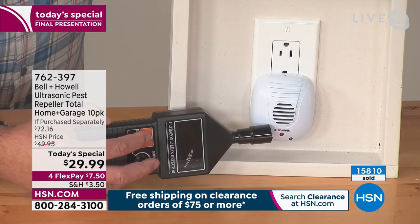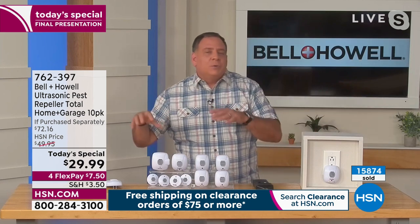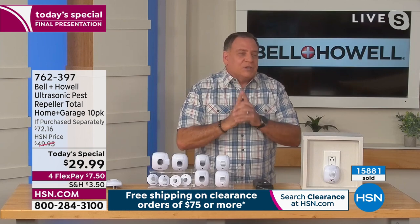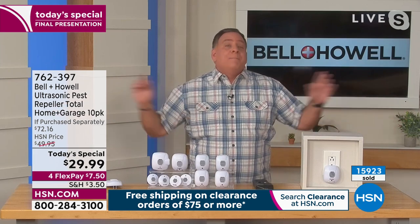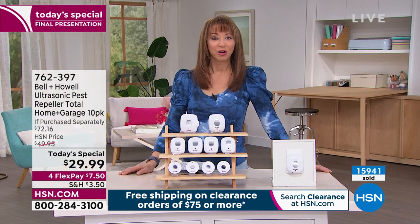We don't know exactly what it sounds like to the pests, but think about this: if you walked into your house, set off the burglar alarm, and couldn't remember the code — how many times are you going to try to put in the right code before you walk out because the siren is bothering you? That's what these are doing to the pests — it makes them want to leave the area. And here's something else: killing the pest is not the solution. German cockroaches — if you kill a female bearing eggs, she will jettison the egg sacks and they will still hatch, producing hundreds of cockroaches. Better that mom scoot out of the house and have those babies somewhere else.